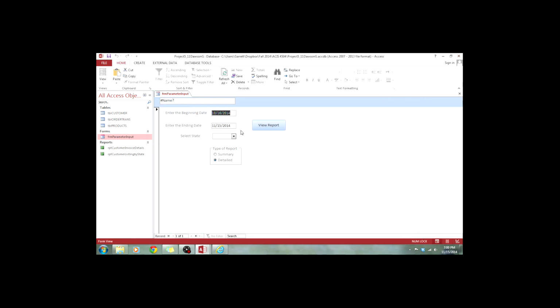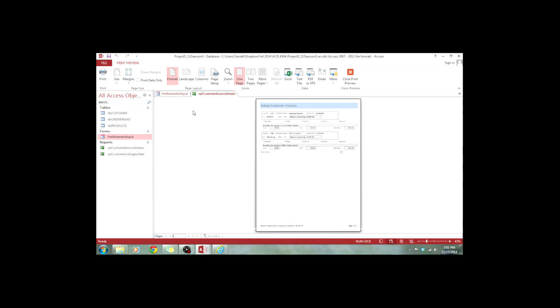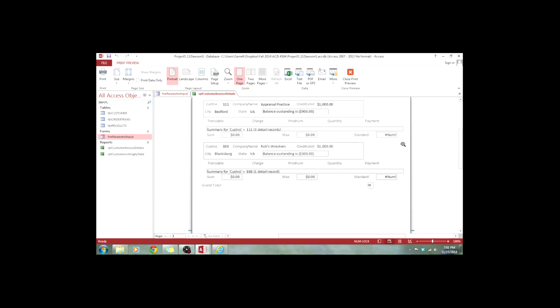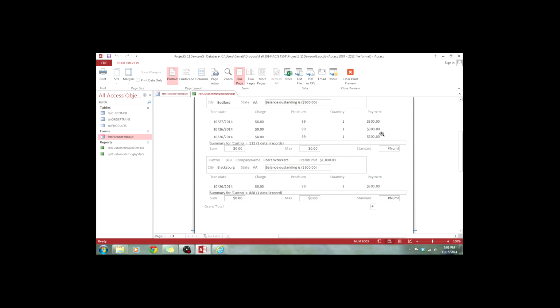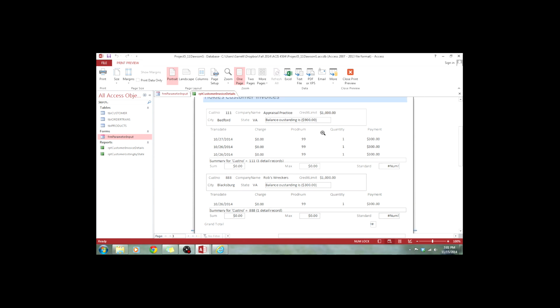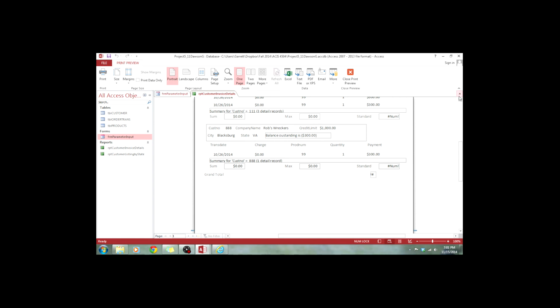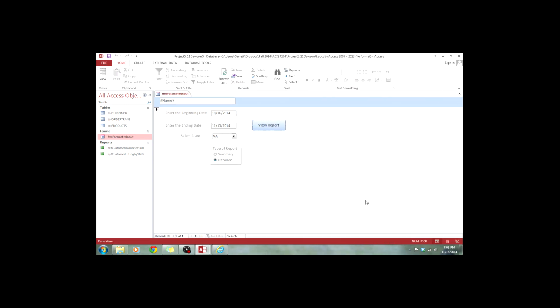So, let's give it another shot. I'm not going to give it anything. No report. Go Virginia, we'll go summary, view report. Kind of gave us a little condensed version in here. Nothing really about their orders. So let's go with the detailed report. Now you have what we ordered, how much it's for, what the balance is, all the goods, and I believe that is everything you need. If there's more, I will most definitely be updating it.